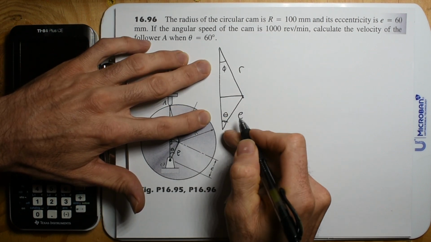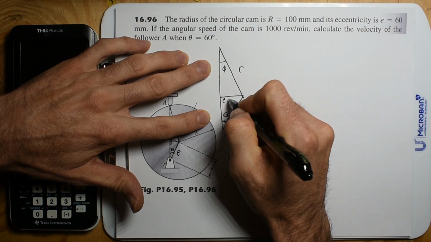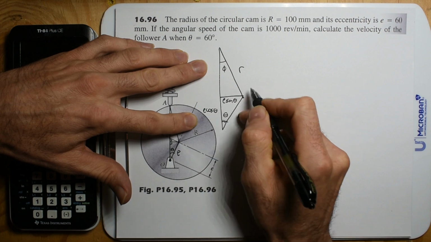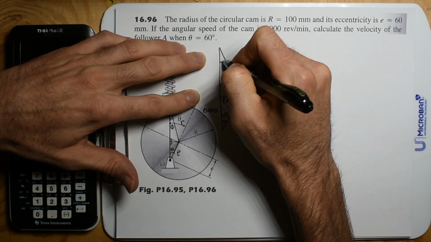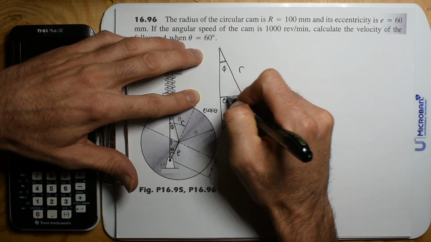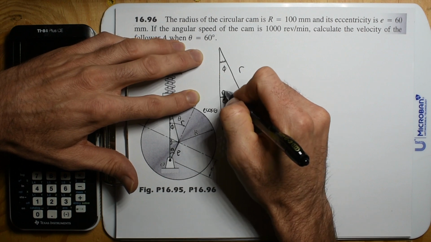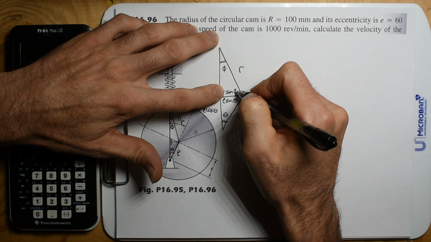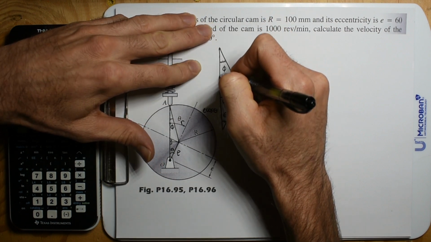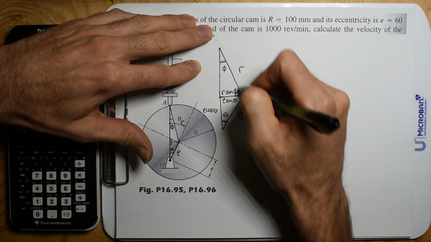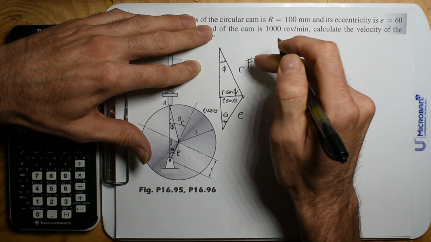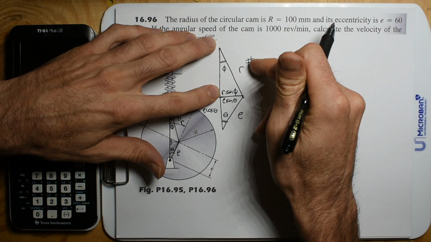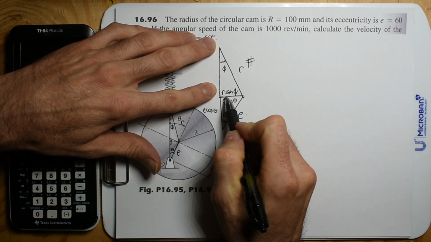If the sun is shining, this has to be the sine. So we have E sine theta, and this is the E cosine theta component. If we make sun shining rays, this is going to be the sine component of the angle, so we're going to have R sine phi. And what the sine means is the percentage of the hypotenuse. Here's my right triangle, and here's my hypotenuse. The hypotenuse is always the larger number. If this is a 30-degree triangle, hell yeah, remember that one, 50% of this number is going to be this direction.